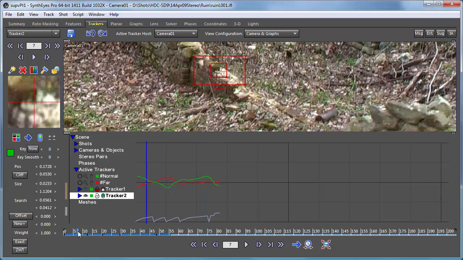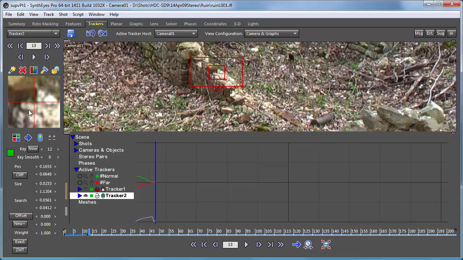Now actually what I was going to do is go to that Now button, and as you see from the tooltip, and I encourage people to look at the tooltips, there's so much information there. I'm just going to shift and right click, and that takes out the downstream keys and tracking so that I can show what I want to do instead. And that is that I'm going to adjust this setting so that I have a key every 12 frames. And you see it actually created one as we were going along, so I'm just going to take that one out.